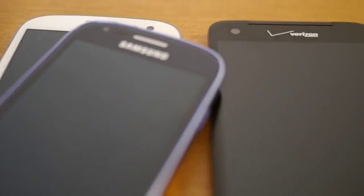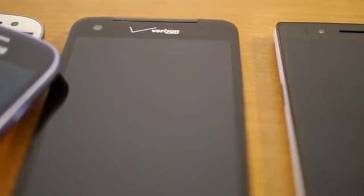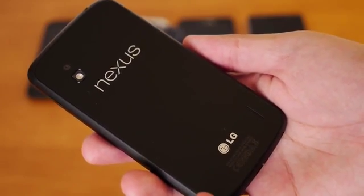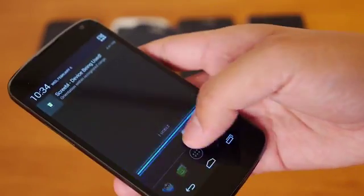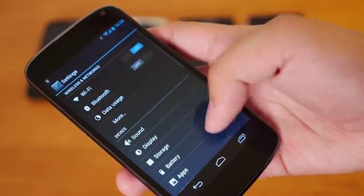Well, it's a pretty simple answer. All of them sport operating systems that are now out of date. Google's already released the latest version, Jelly Bean 4.2.1, and what devices get to run this new OS? Yeah, you guessed right, the Nexus devices. This reason alone is why a lot of users choose to invest in the Nexus, and it really is a hot button topic for a lot of people.